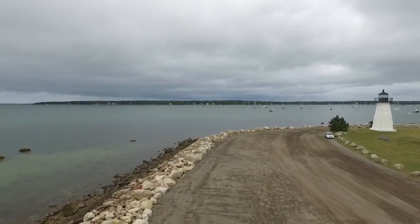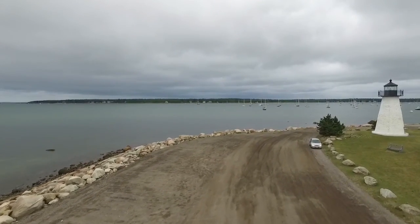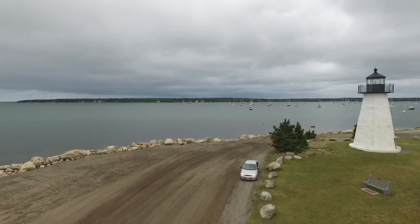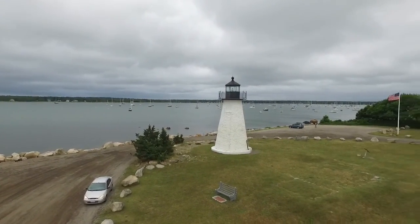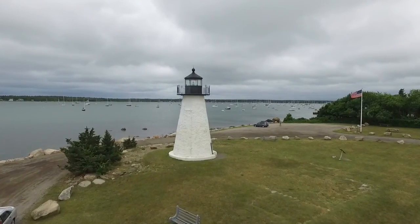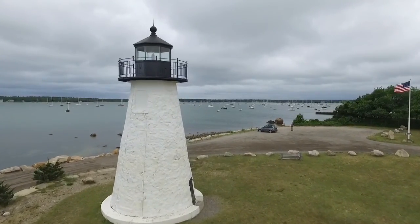So this is a quick picture of it. Here we are going down Ned's Point. This is another attraction of Mattapoisett. It's a beautiful area. A lot of people hang out here, picnic here, relax, and enjoy the scenery. That's Ned's Point Light. It's still an active lighthouse controlled by the Coast Guard. We'll fly past it now. As you can see, it's by the flag on the right.